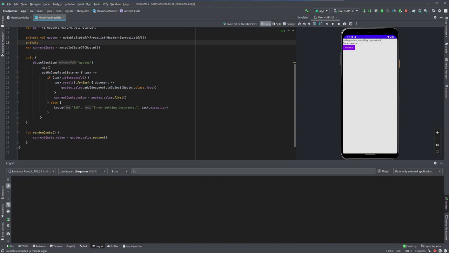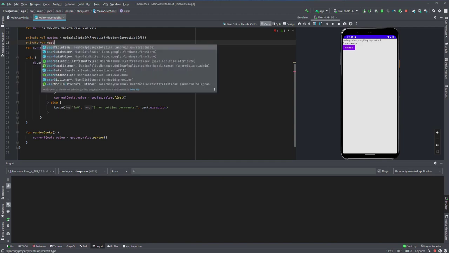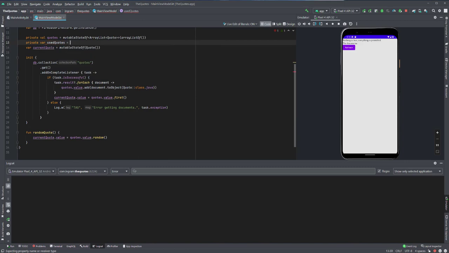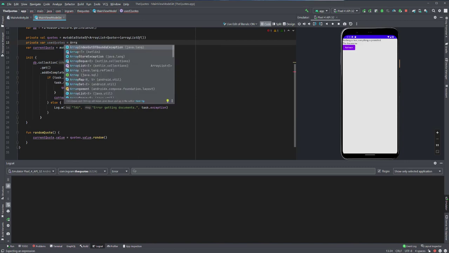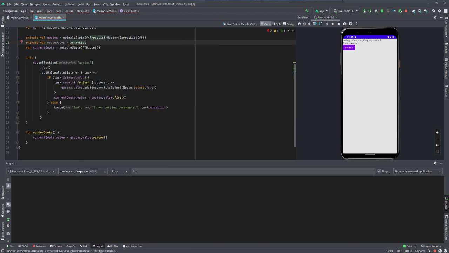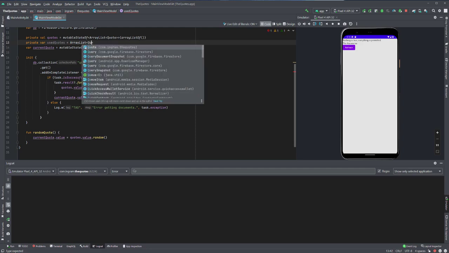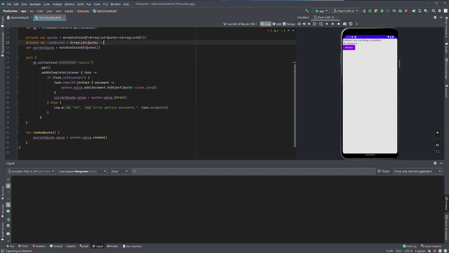So we're going to store what we've used and reset that list whenever our used is full. So we'll have our used quotes that'll hold the quotes that we have seen before to remove them from the random list. It's a lot of equals going on in there. Let's get rid of one. There we go.